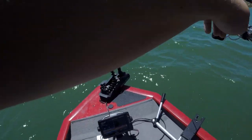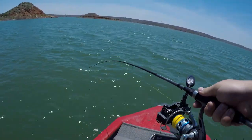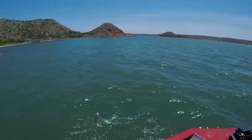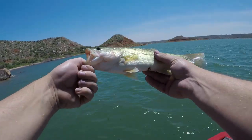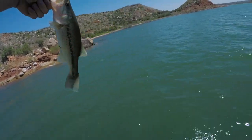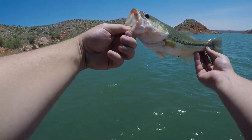Got him. It's a bass. Yeah, another bass. This is a spot tongue. Yeah, it's a spotted bass. Look at that. Oh yeah. Second bass of the day. Looks like the drop shot's doing work.